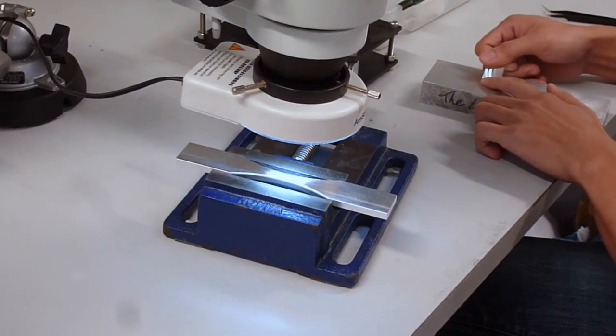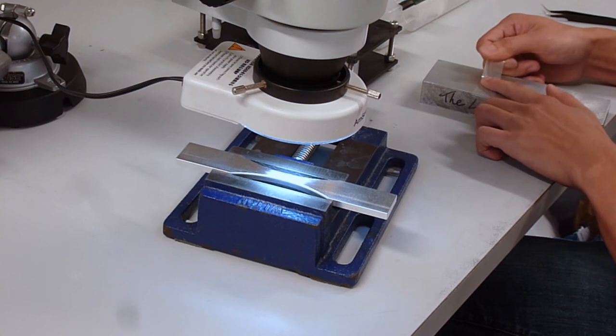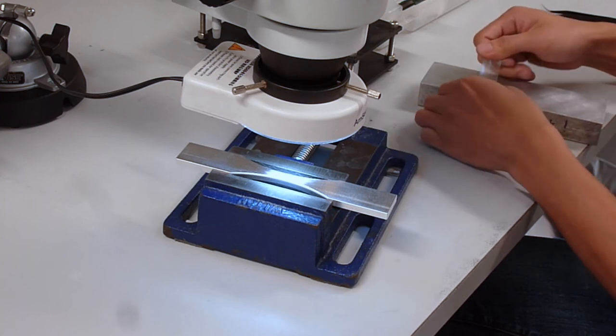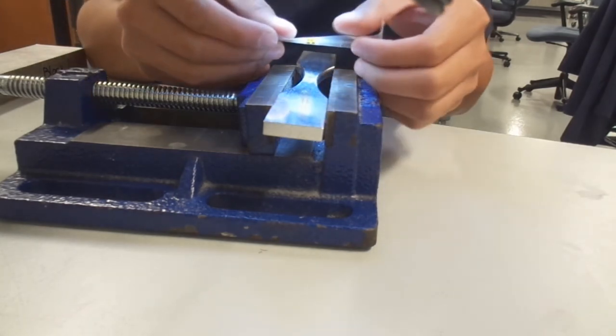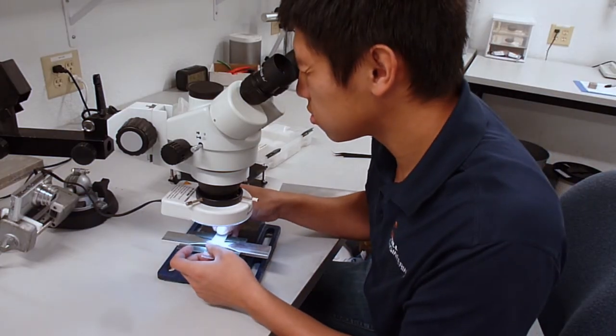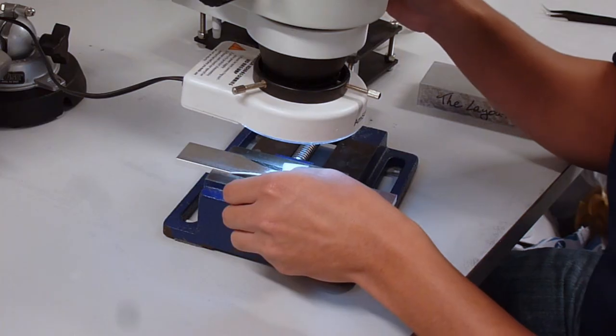Carefully lift one end of the cellophane tape and pull at a shallow angle to avoid damaging the gauge. Under a microscope, position the strain gauge on the part at the intended location so that the arrow tips of the gauge are within the scribe lines.